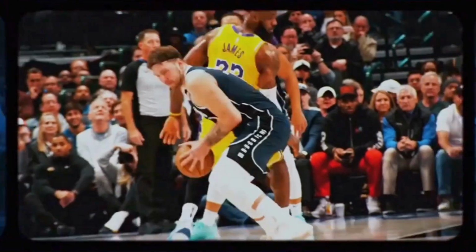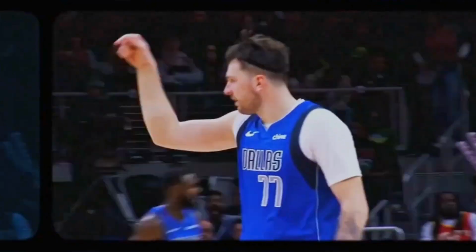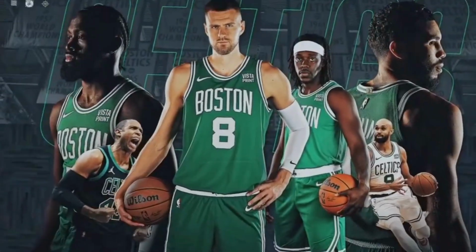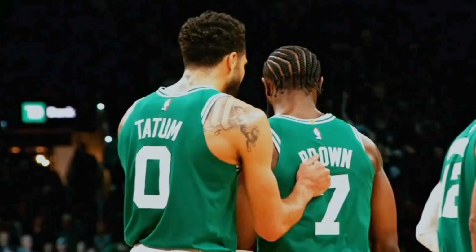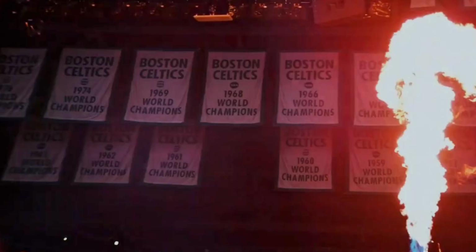The Mavs have dominated through a difficult West, beating OKC, the 1 seed, beating the Timberwolves, and looking dominant while doing it. Frankly, I didn't think the Mavs would be in this situation. I did think Boston would be here. I am unbelievably excited to see how this plays out. And the nice thing is we can learn from the past.